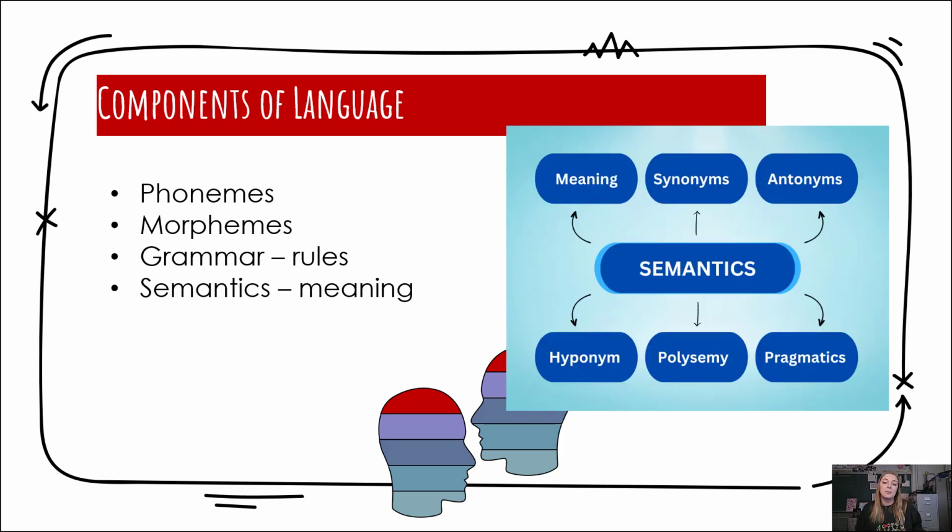We also need to talk about semantics. Semantics are the meanings of particular words. So understanding what a word is. This is going to help you understand the definition. What are some words that are similar to it? Those synonyms. Antonyms, which are words that are different from it, and then all different aspects of what that word means to us. So think of this kind of like your vocab words, when you're learning what they mean and how you can use them and where you can use them in our sentences.